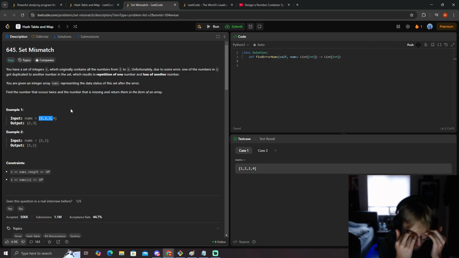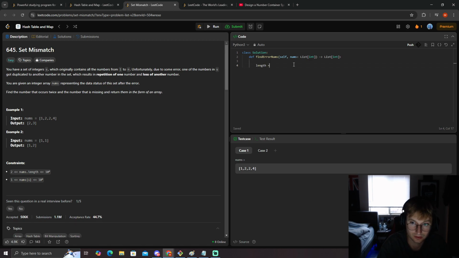So the way I'm kind of thinking about this problem is that maybe we can find the length of this. This may sound like a stupid solution, but I'm curious. I don't know if this works. We could find the length of this array, right? So the length of this array would be 4, right?